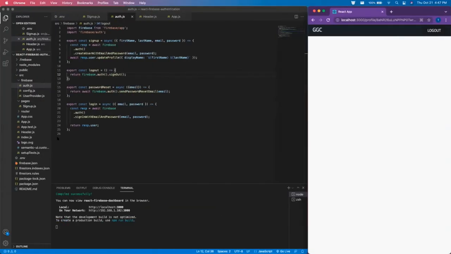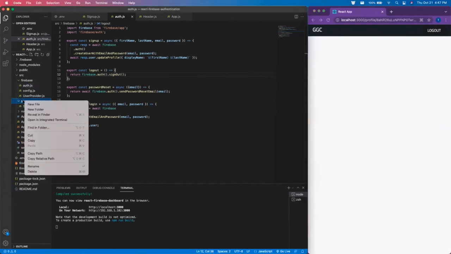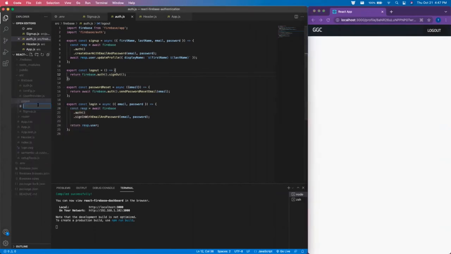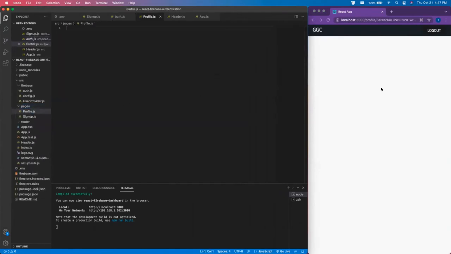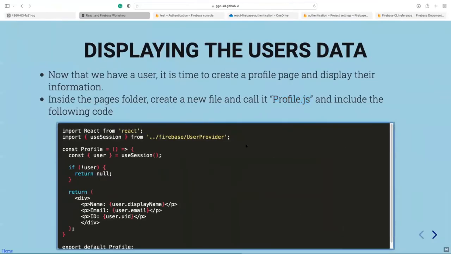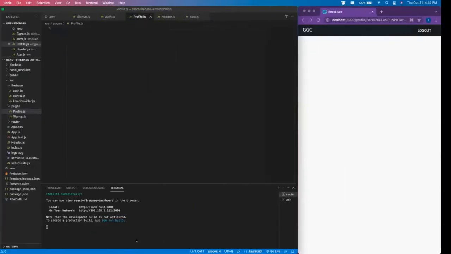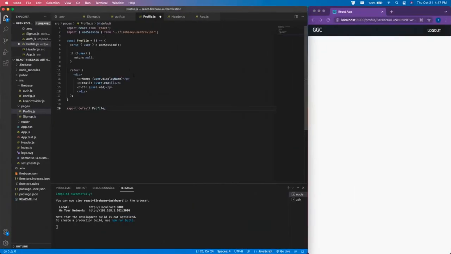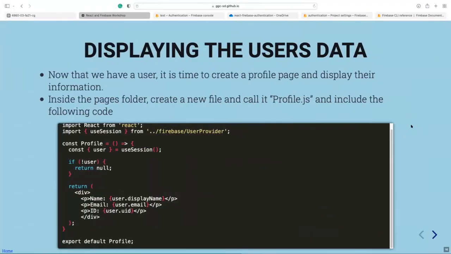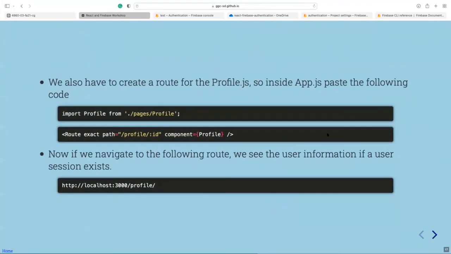I'm just gonna copy that, go to my pages folder, create a file, profile.js, and paste it there. And I'm gonna copy the code from here and paste it. So we created the file, and you can follow the slides.